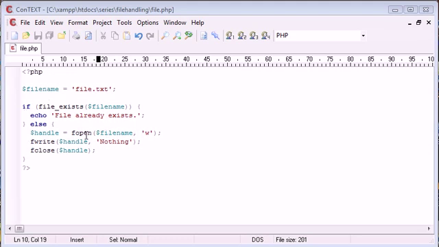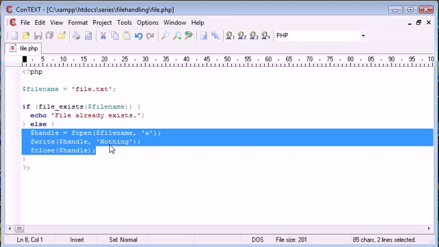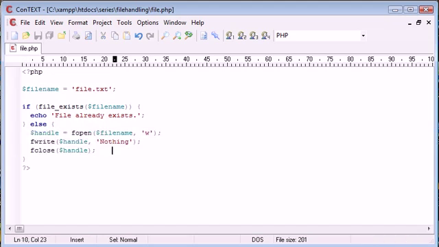Otherwise, we're going to open up a file, and this is saved in the variable handle, and then we're going to write just the value of nothing to the file. So we're just writing this text into the file, and we're opening using the write. So this doesn't matter too much within this example. However, if you've already looked at creating files and writing data to files, this should make sense to you.